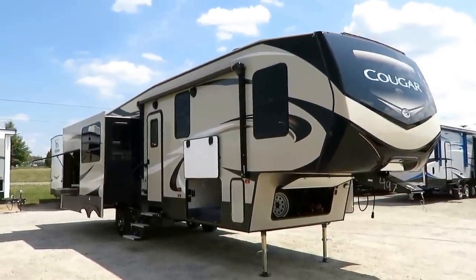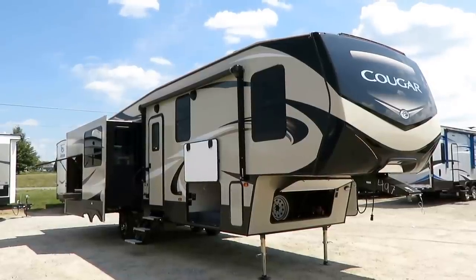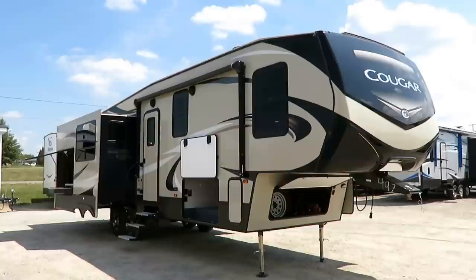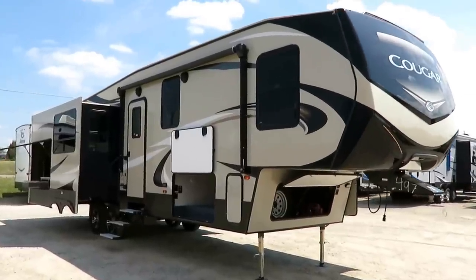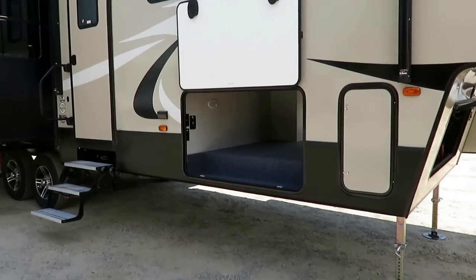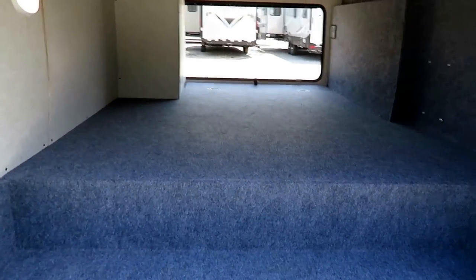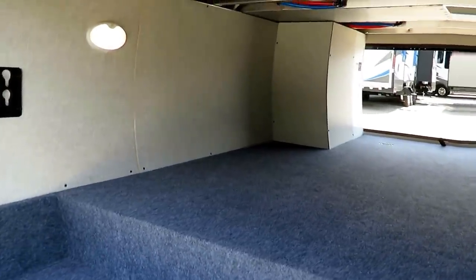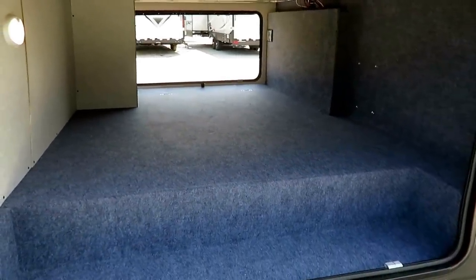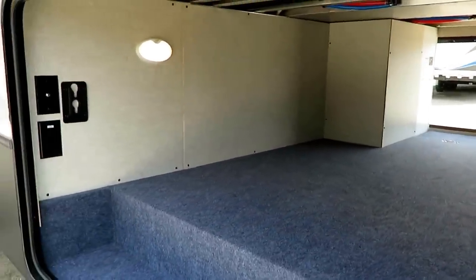The only fifth wheel that's ever eclipsed it in sales in any recent years is its sister Montana. These two are the kings of the fifth wheel market. Why though? There are more Cougar clones out there than any other brand of camper — it is the most copied series of towable RV ever on the planet. What is everyone chasing here? But basically they keep trying to take the king off the top of the mountain and they keep failing because Cougar ain't dead. They keep prevailing.